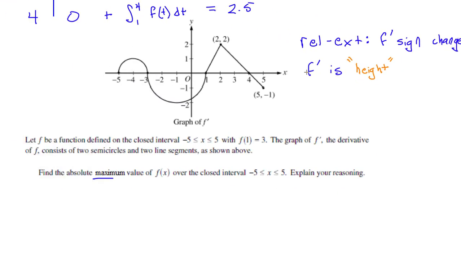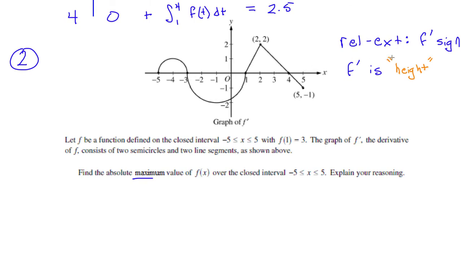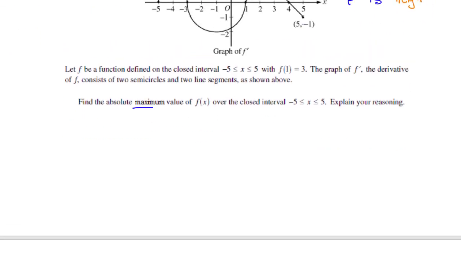Yeah, that looks better. All right, so where do I have a height sign change? And that just means where do I cross the x-axis? I cross there, there, and there. So I have 3 things to check, including the start and end value. So my table is going to have 1, 2, 3, 4, 5 different things to check. That's quite a few. Hopefully we have enough room to fit them in.